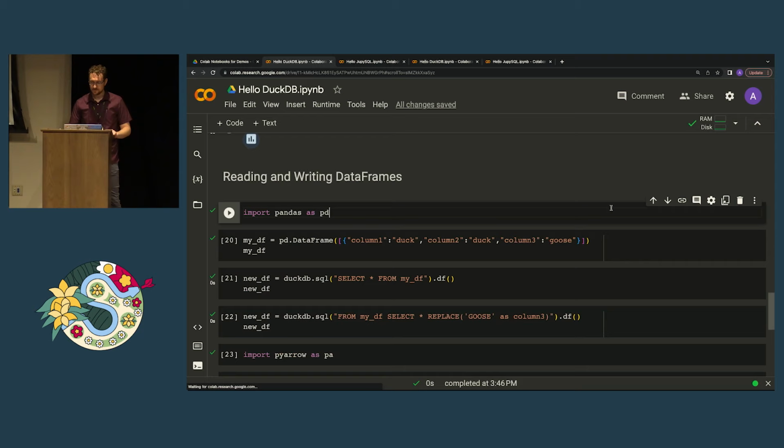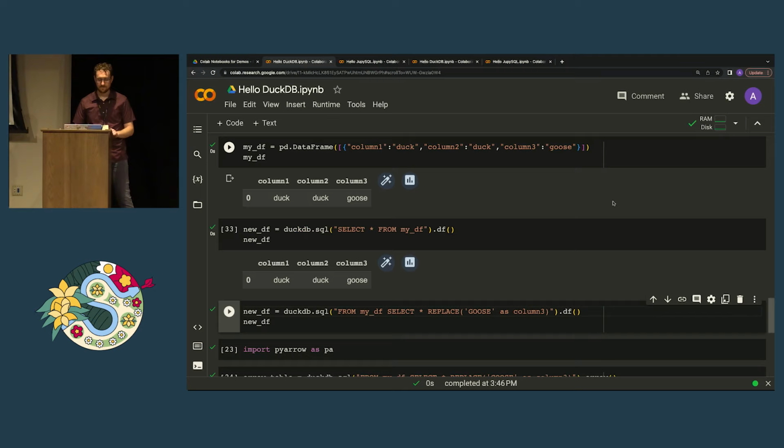So let's do a little bit more with Pandas. I'm gonna create a data frame here, and then I'm gonna go ahead and run SQL on that data frame. And it's as easy as select star from my data frame. We actually look in the Python locals, we look for objects of the class data frame, and we know how to read them, we just get the pointer to where they are, and we just read them. Don't even have to insert them into the database first. We're in the same memory space because we're in process, and that's really that superpower.